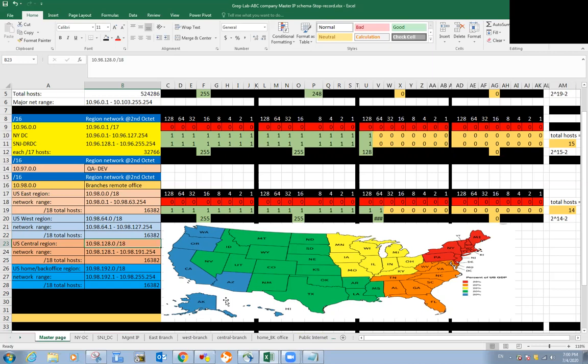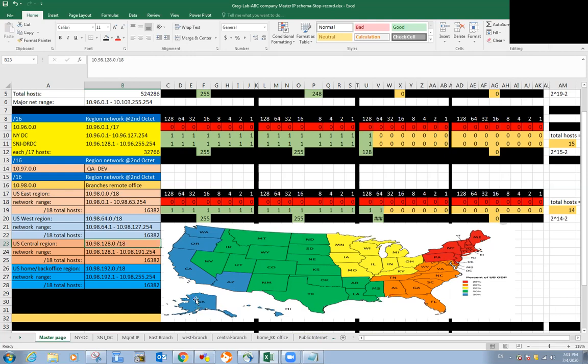We give it something like an ASA 5505 or a Meraki MX64, a small network appliance, which allows them to create a site-to-site VPN to our data center. Everything we treat here as a home or back office is assigned to this network here.